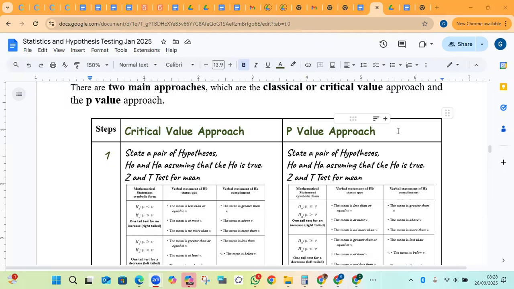Now, to perform a p-value approach to hypothesis testing, we have to state a pair of hypotheses. So we have to translate the claim to symbolic form and to complete the pair.